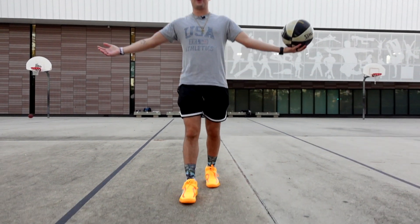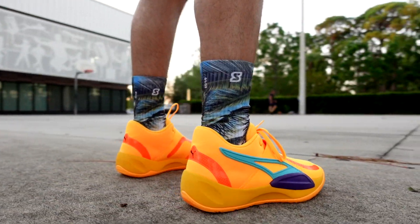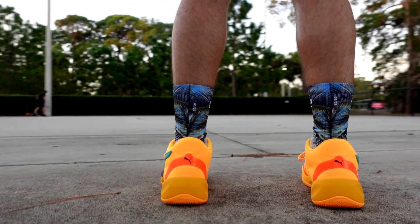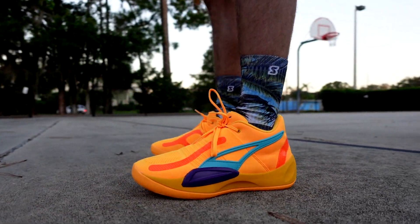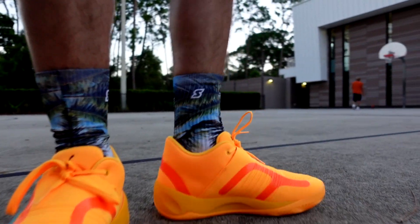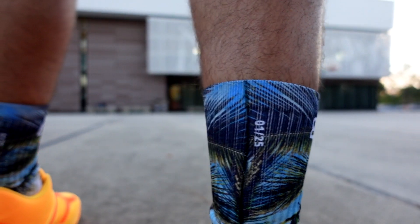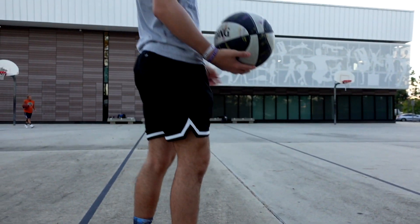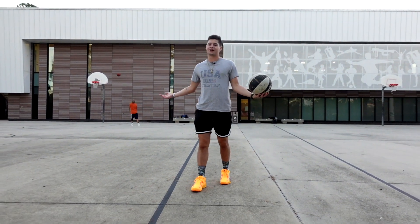We're going to give you a little shot of the socks. Today we are rocking with the palm tree colorway of the Shoeware socks, number 25. Go check them out on our website, www.shoeware.co. These things are getting closer to selling out — people are starting to like them. They're clean socks, go check them out if you want to.